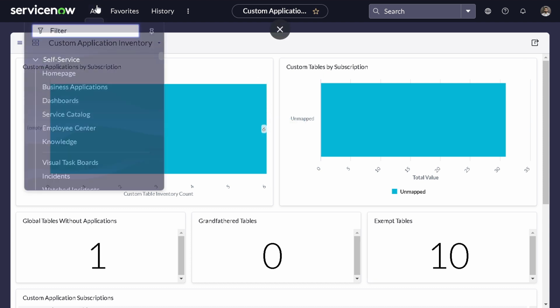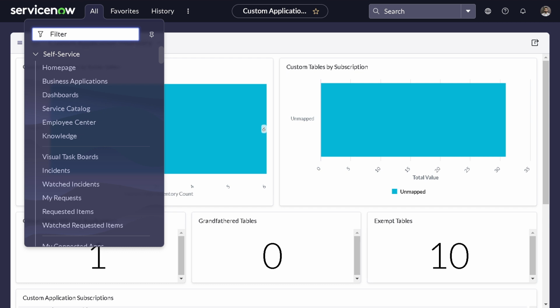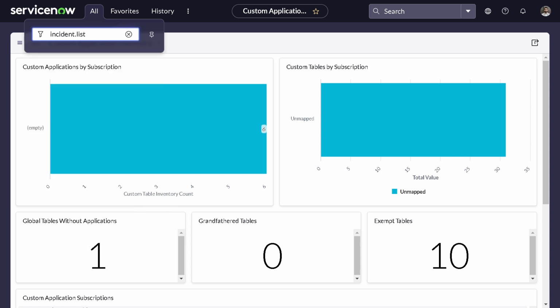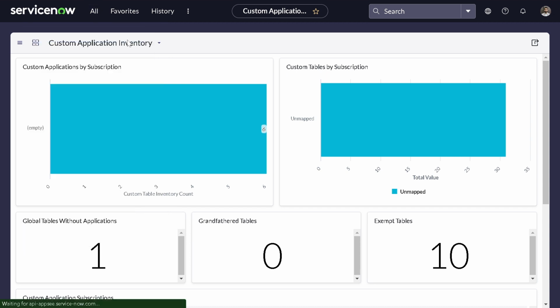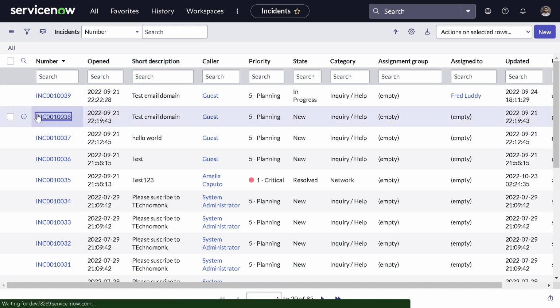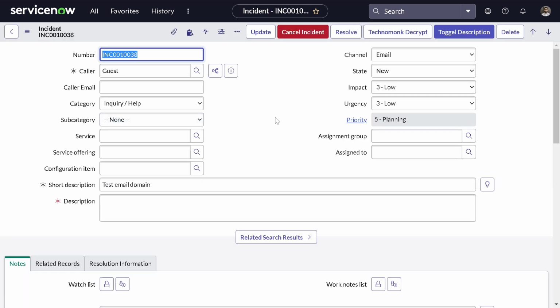First of all, as you can see on my screen, this is my personal development instance. We will jump onto incident.list, because we want to see the list of all incidents. Here I will open any general incident just to get a glance. Here we will be monitoring these four attributes: caller ID, description, impact, and state. State is important.